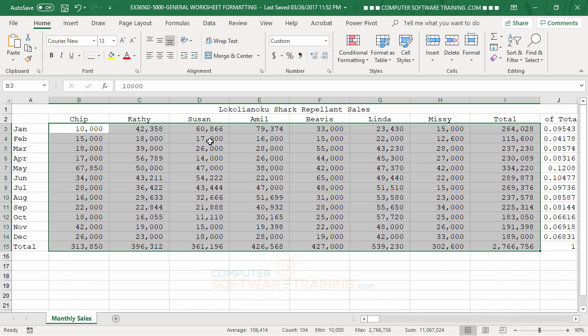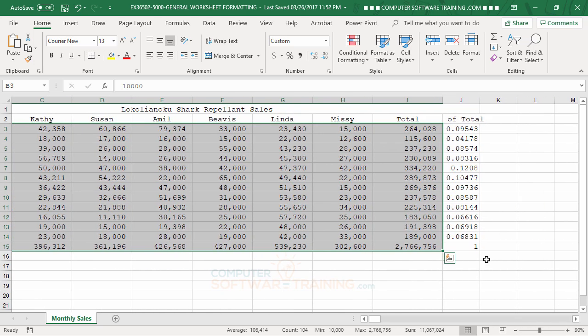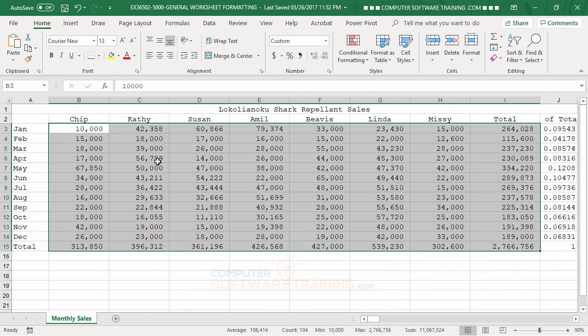And before we correct the column widths, let's do one more thing here. Let's go over here where we've got our percentage of total. What's happened here is that it's letting us know with this calculation, let me just show you the beginning part here, that January's 264,000 is a little over 9.5% of the total. In other words, January is contributing almost 10% to the overall sales of the year. Okay, that's what that calculation does.